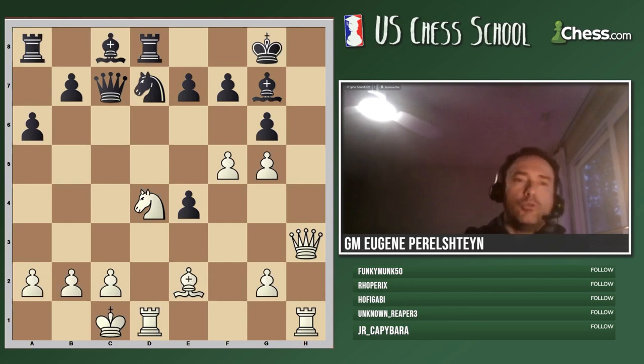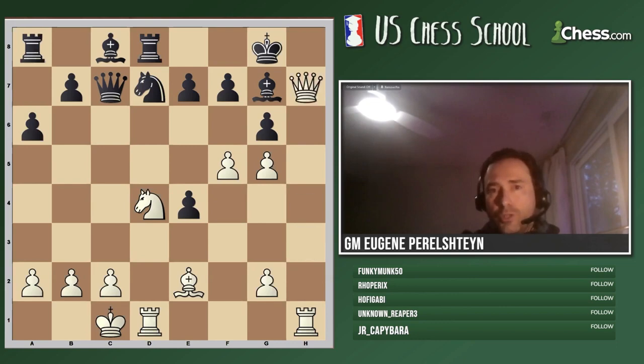So this is where you have to show me you're an attacking monster, meaning that you've got to find the best moves. There's not a lot of moves that win here for white. There's a very narrow road, but you've got to find it accurately. So the first one I think is quite obvious to everyone. It's queen h7 check.